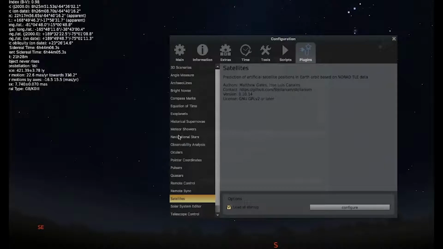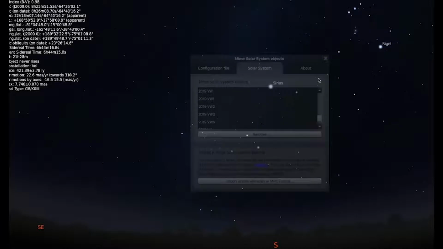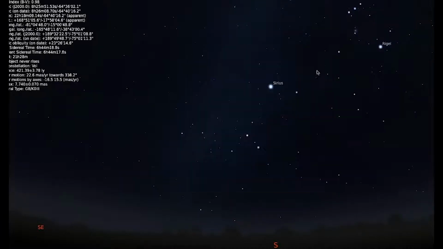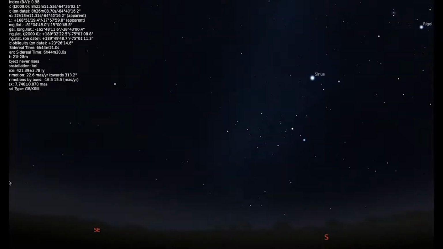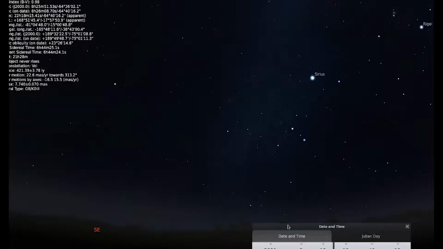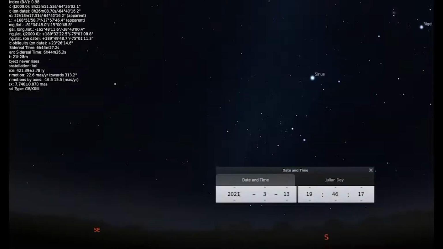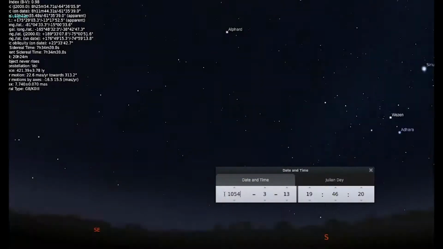One of the things that I thought was really interesting was historical supernova. This is a function where you can download a file of historical supernova, and I've set it up already in preparation for you guys. And you can go in and set the time. So I'm going to set, and you guys can tell me which supernova this was. 1054.